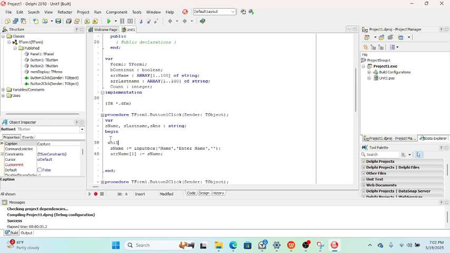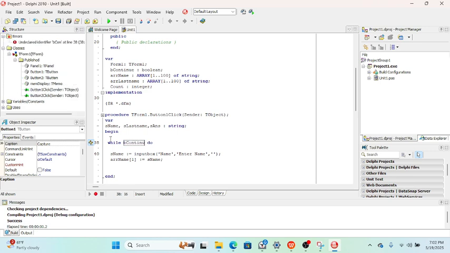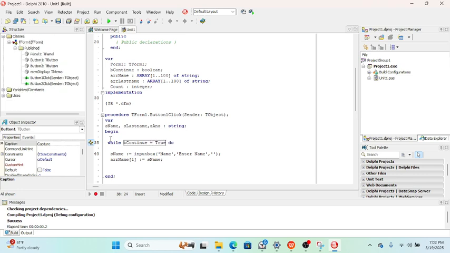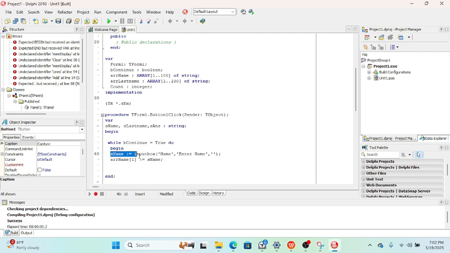So I'm going to say while b continue is equal to true. Now if you had just said while b continue, it is the same thing as saying while it's equal to true. It's up to you guys. Alright, so your while loop gets a begin and an end.